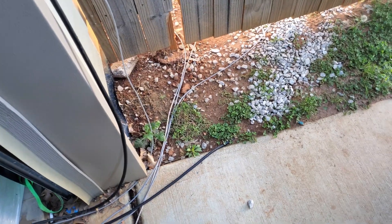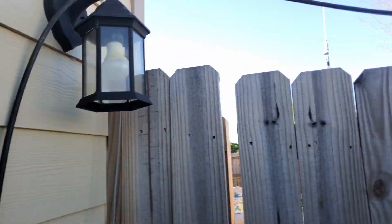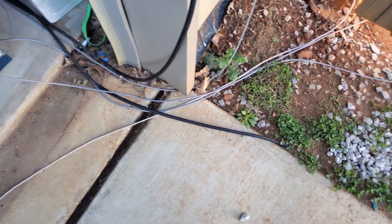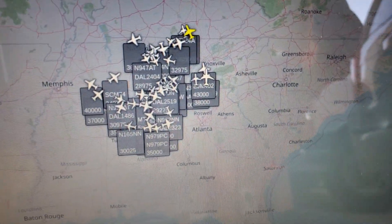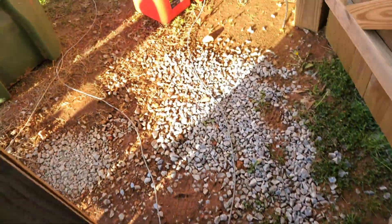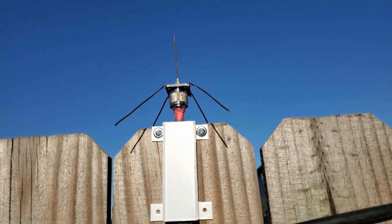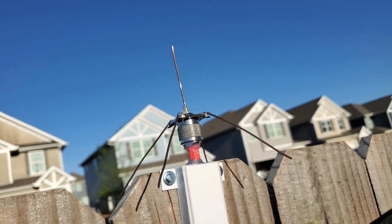Now moving to the outside — I have so many cables coming out of the house going to my various antennas outside. I really need some kind of box on the wall to pass them through. I also have an airplane tracker here tracking all the planes. I made a custom USB cable out of ethernet that runs all the way out to a little box screwed to the fence, which contains an RTL-SDR and a custom-made quarter wave ground plane antenna.